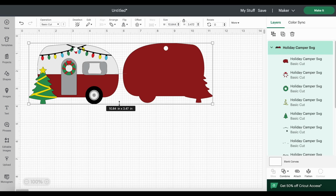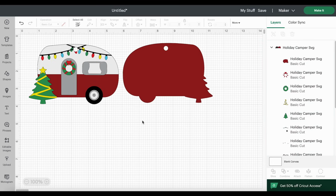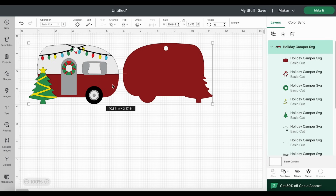So let me show you quickly what the different layers are on our design here. The bottom, darker red layer is going to cut from faux leather. There's a front and there's a back. I'm going to show you how I'm going to cut the front from plaid, and I'm going to cut the back from white because I don't want to waste my really pretty plaid material on the back. But both of those dark red layers are faux leather layers.